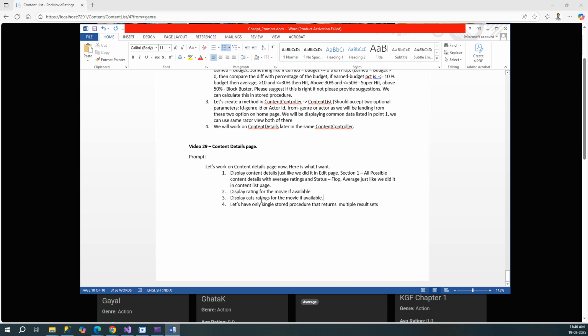Display cast rating for the movie if available, and let's have only a single stored procedure that returns multiple results. We don't want to call the database multiple times, we just want to call one stored procedure that will give us this result set. So let me push this to ChatGPT and move ahead from there.